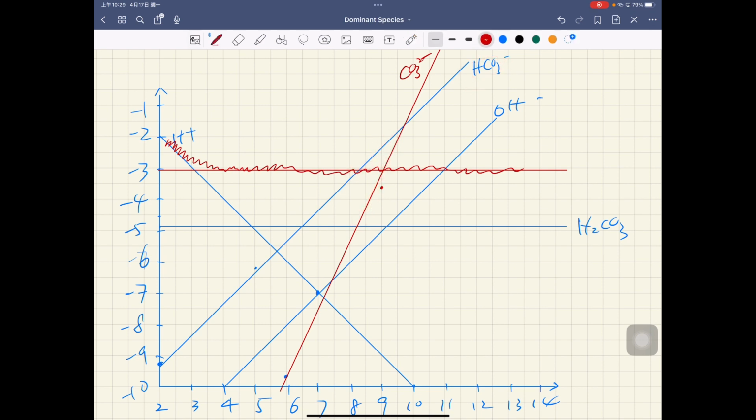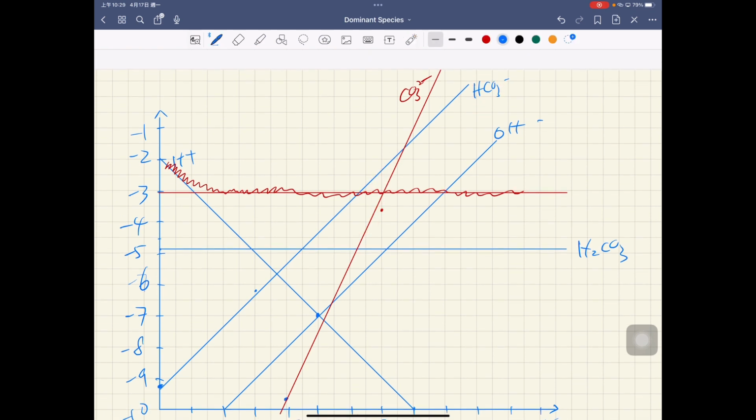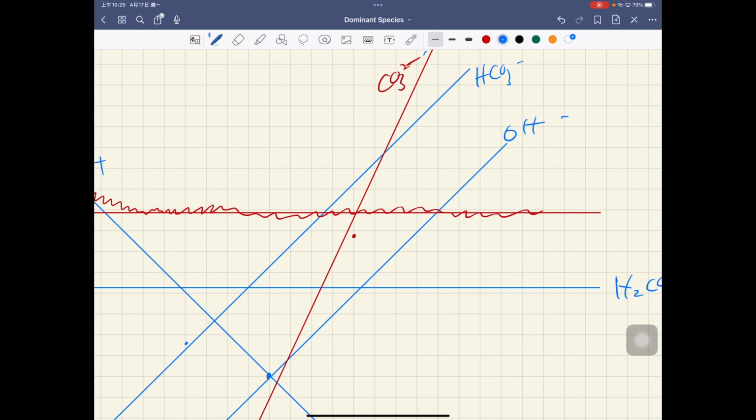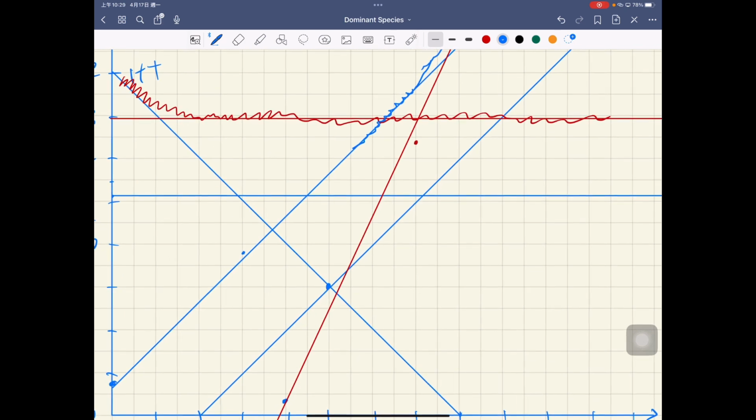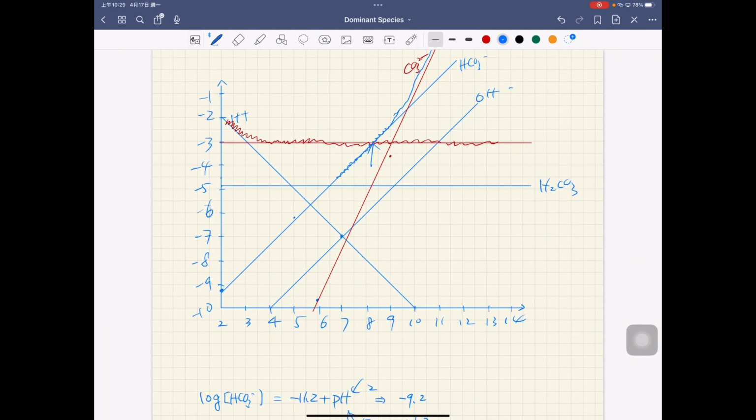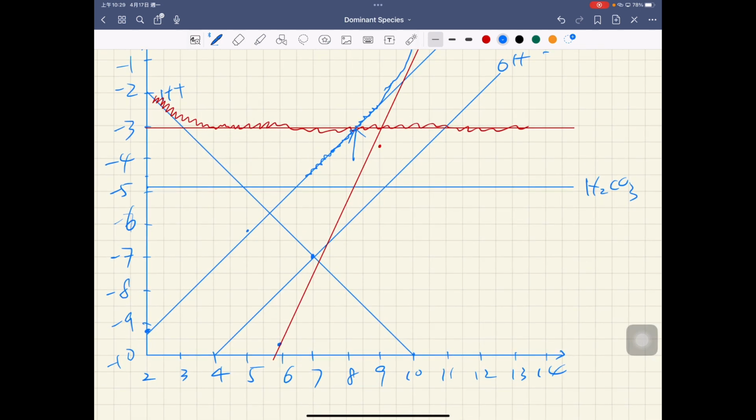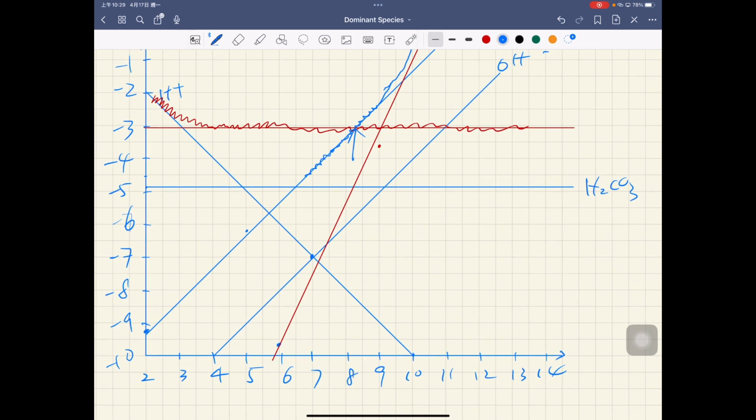So the way I'm going to draw the right hand side, I'm going to draw like this. This shifts 2.3 a little bit, right? And then go like this, go like this, go like this. And then we go to this one, and then going down, okay? So this will be the pH we have, actually. This is the point. That point will be like how much? About 8.2 or 8.3.